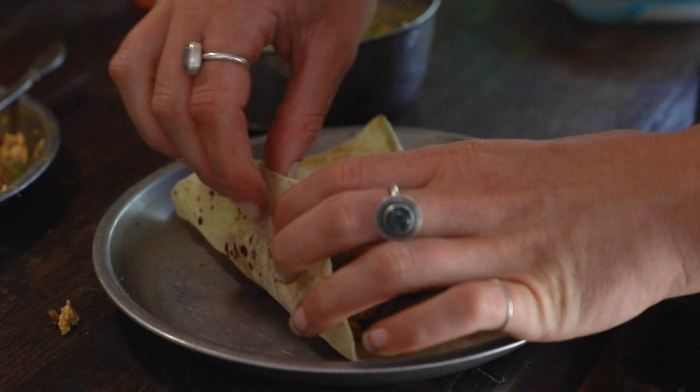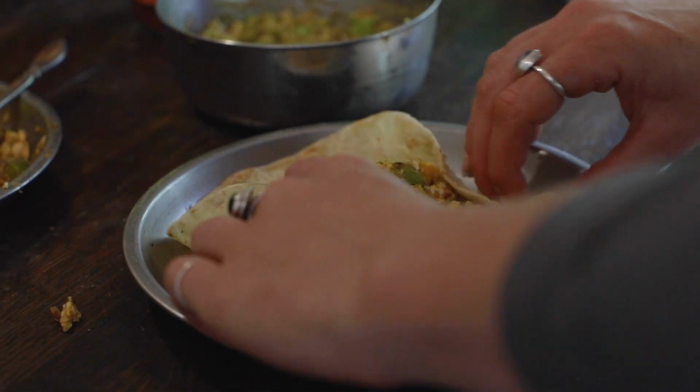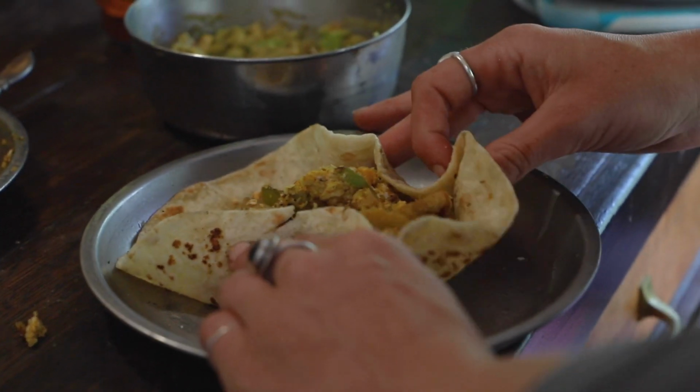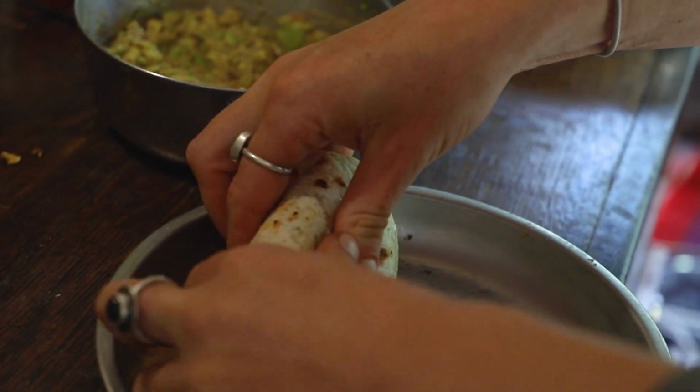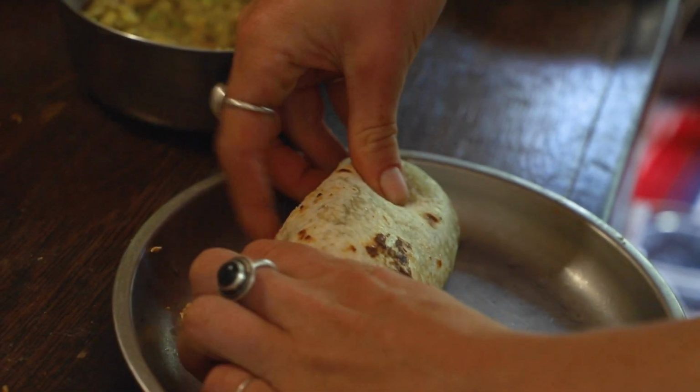Okay, Chipotle. Okay. Ready? And... Oh, look at that little thing. Little chunker.